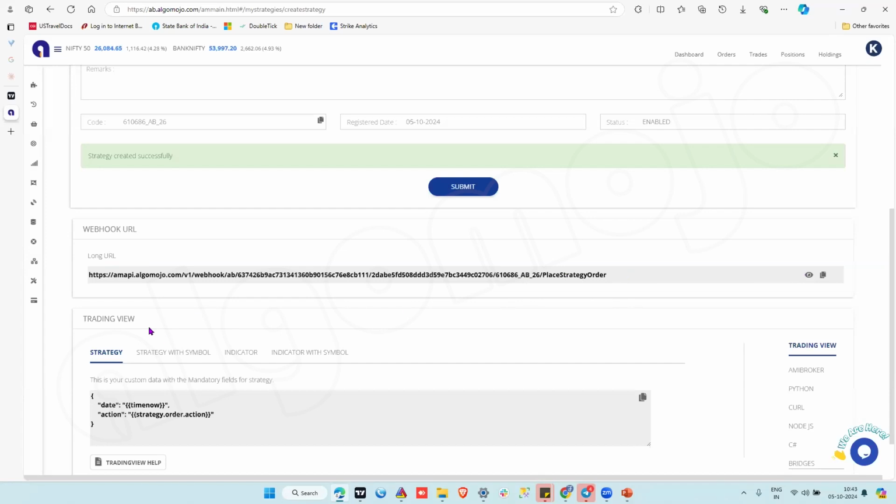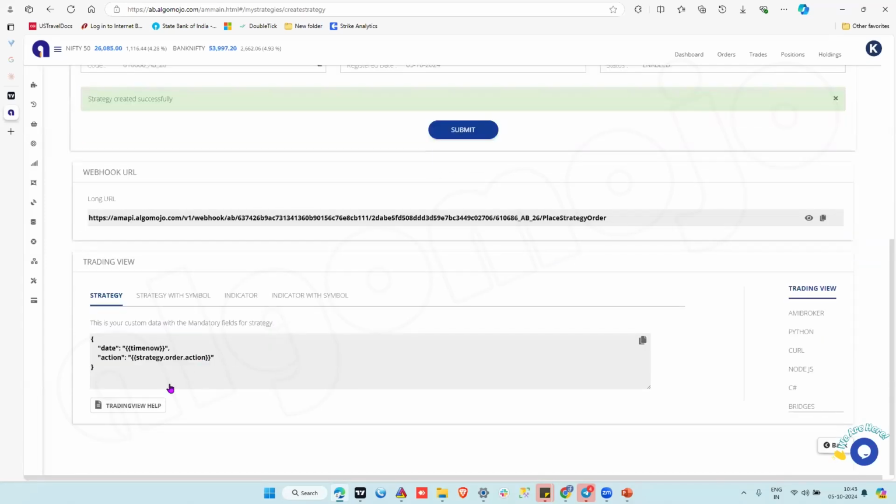And for TradingView specifically, there are certain codes to be used. I'm sure most of you would be familiar with what you're trying to set as an alert process. So in the alert process, it will ask for the message box to be updated. So this is the message that you need to copy and paste there. Suppose your strategy is sending buy sell signals from TradingView, please select this.